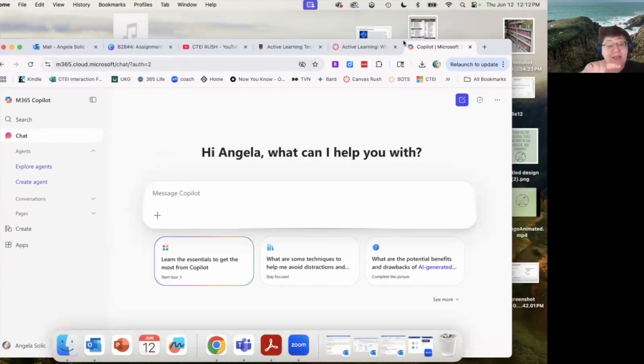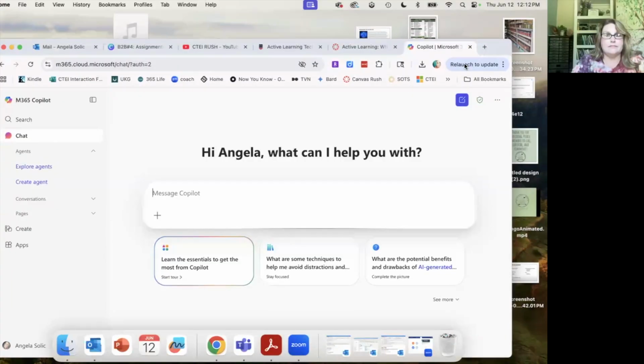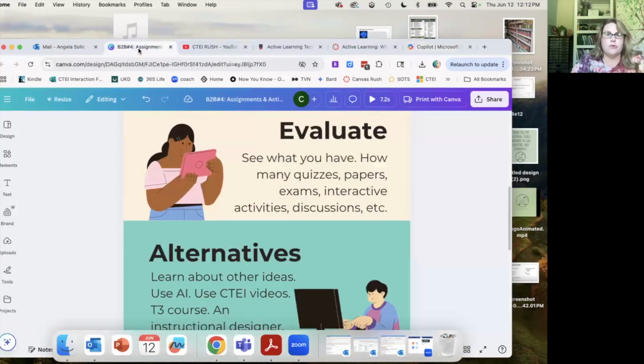It'll give you the directions to the assignment. It'll give you the rubrics for the assignment. It'll give you everything you need so that the students can then perform the task that you need them to do and get it right the first time. Yeah, it's pretty amazing, for sure. So that's one reason why I had suggested that when you're doing your inventory, you do it either in a spreadsheet or a Word document, so you can have that to upload into a generative AI tool.